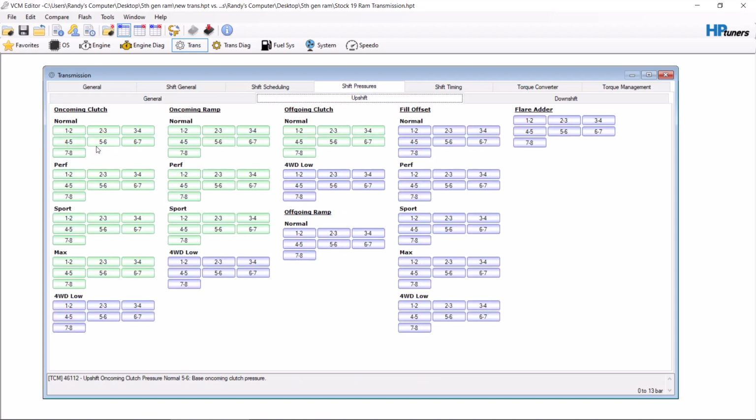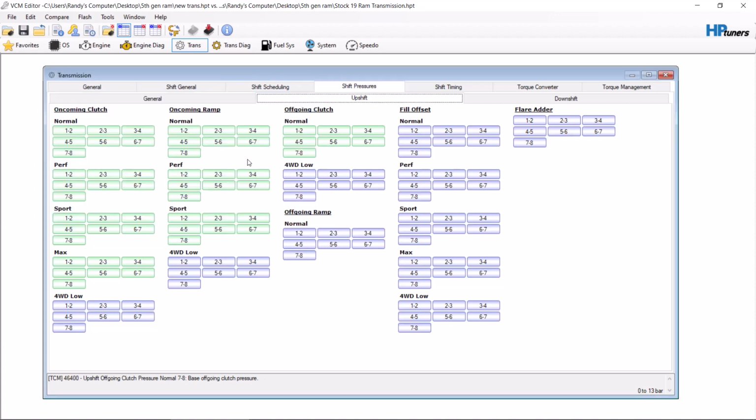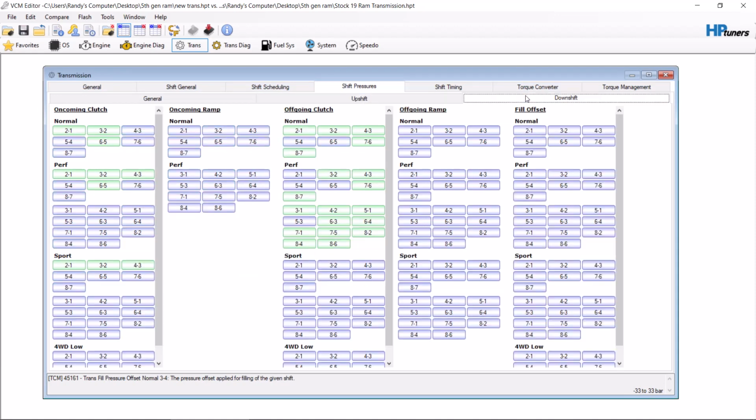All these green here are all shift pressures that were changed on the upshift as well. And you can see they're all just slightly changed. Every one of these tables would have gotten a 5% increase from me as well. I do believe I left, no, I did not leave the downshift. I changed certain downshifts based on my own preference.